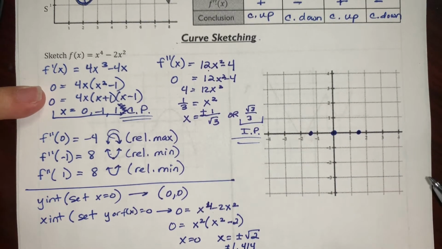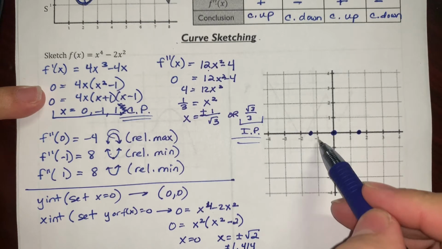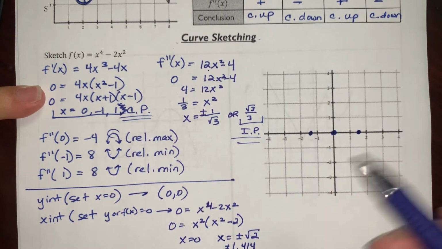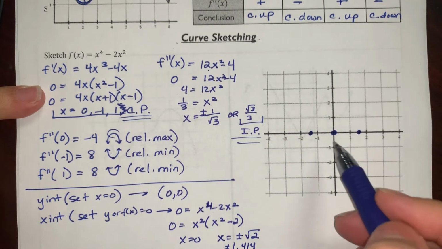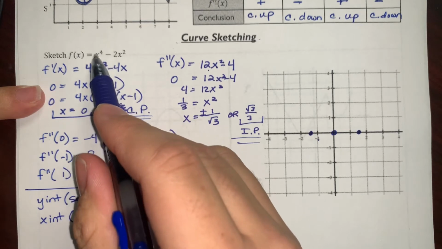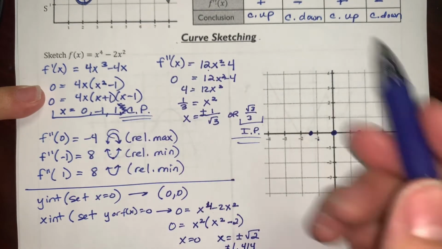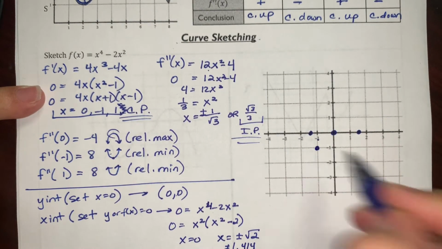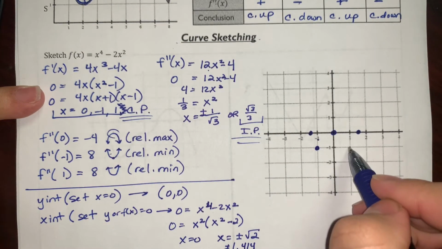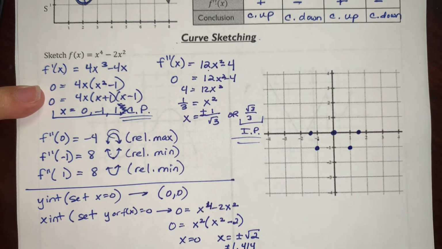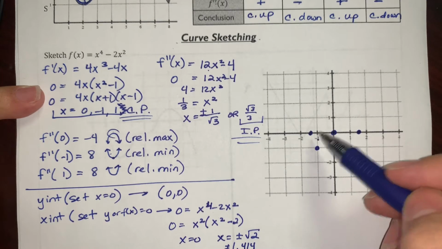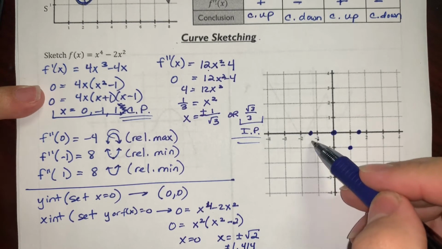Now, we should know that at -1, we're going to have a relative minimum. And I might as well figure out what that point is. So at -1, if I plug that into the function, that'll be 1 minus 2 times 1, which is just -1. So I'll plot that point. And same thing if I plug in +1, it'll be 1 minus 2 again, which is just -1 there. All right, so if this is a relative minimum, I know that it's going to curve like that.